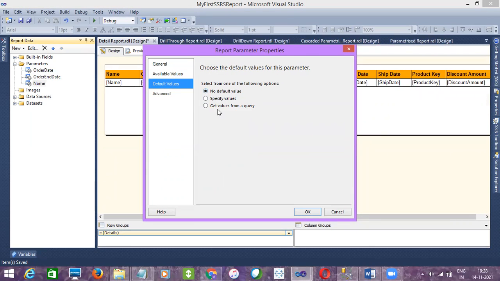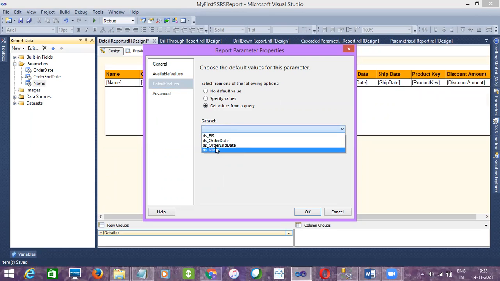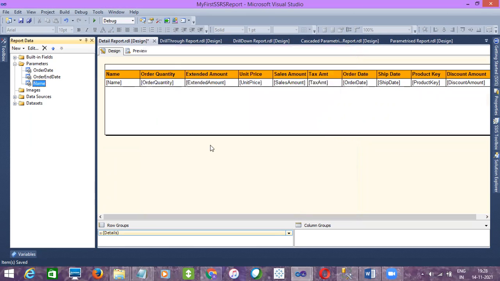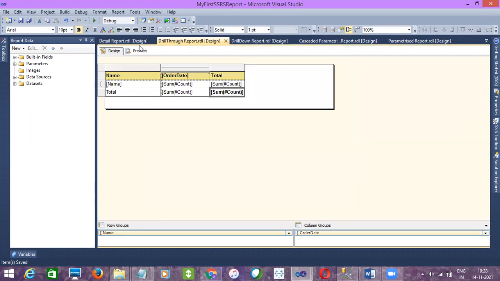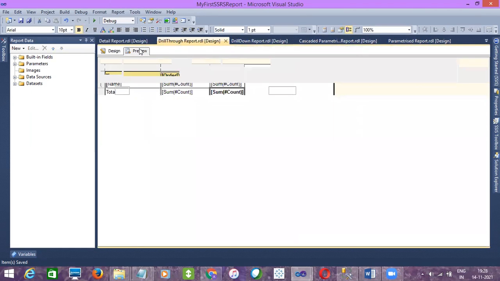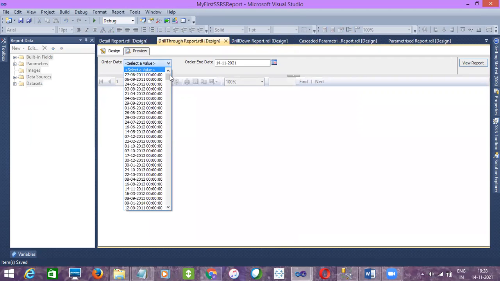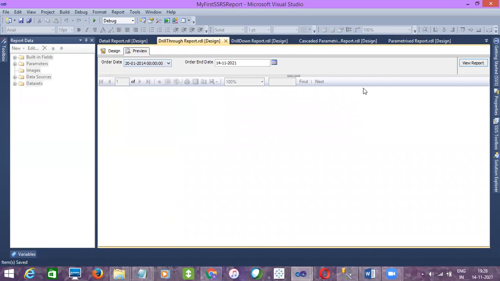So pass the default values here as well, for name. In general, allow multiple values. Okay, save it, go to drill through, preview the report. Click on view report.